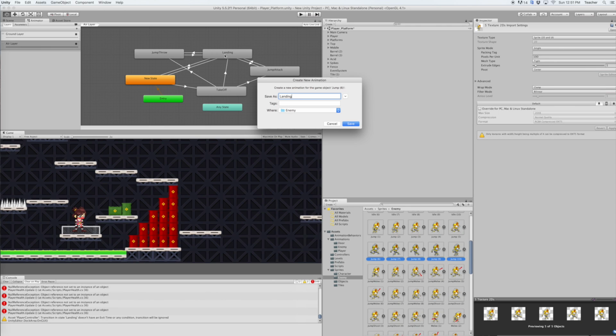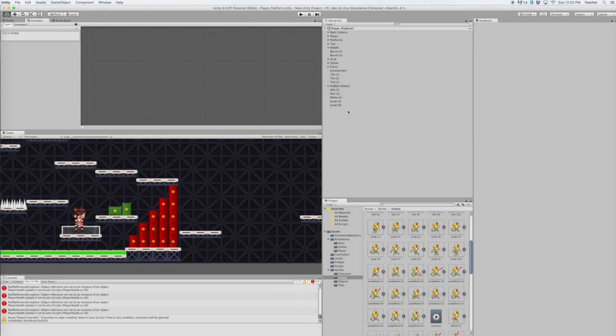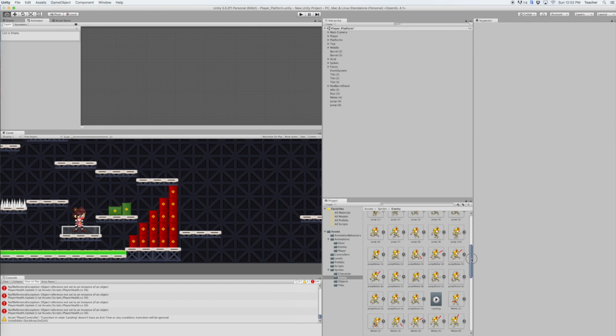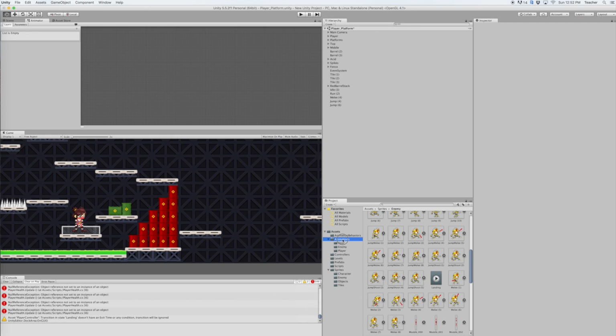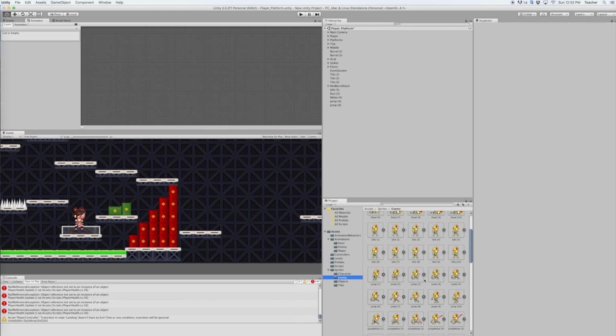And we can actually see that up in the animator here. And save. And now we are going to delete that landing one out of there, and delete. Okay, and let's go to our animations. Oh, let's go back. I already deleted it out of there. So back to enemy and landing. Drag that into our animations. Okay, now we're ready for the animator.